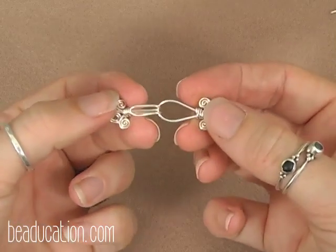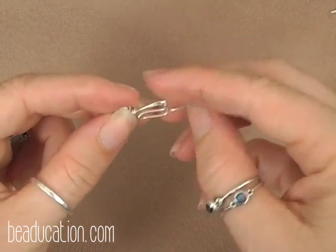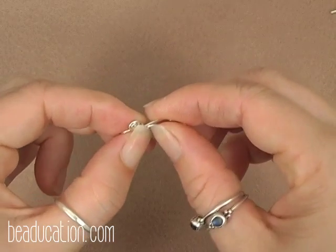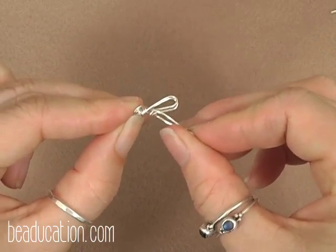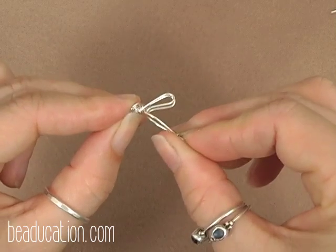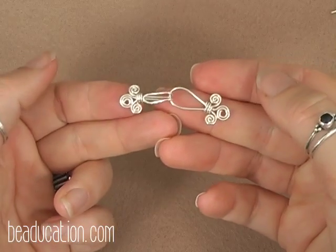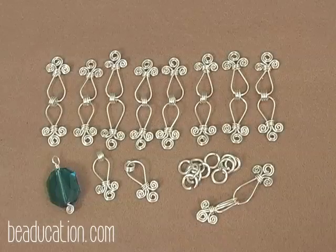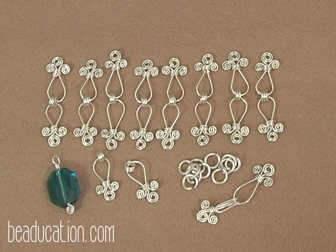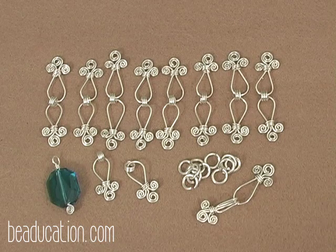Now remember, always with the hook and eye, they're pretty dangerous if you leave it really open like that. So I pinch it in pretty tight, so that you can kind of feel it clicking in and out for safety reasons. All right, now let's link it all together. Now you've completed all the components you need to put the chain together, including the pendant and the clasp. So let's start linking it all together.